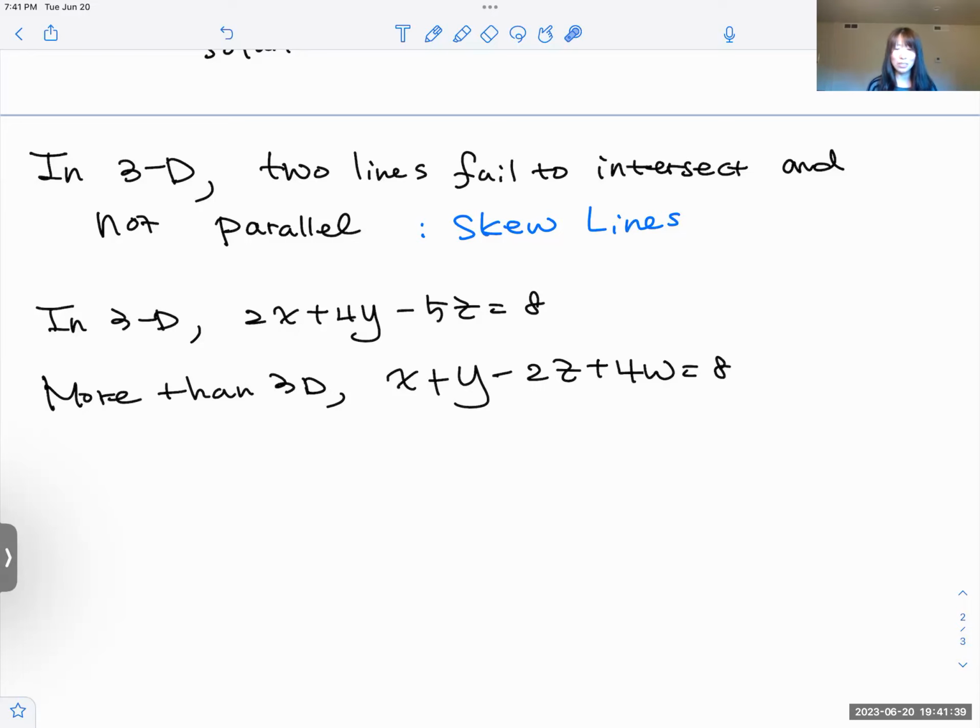So we are using x sub 1, x sub 2, x sub 3, x sub 4, and more, because we don't want to use x, y, z, w, and then what's the next? It's hard to think. We always run out of variables, right? So we are using x sub 1, x sub 2, x sub 3, x sub 4, x sub 5, and so on, okay? So that is good for linear algebra.